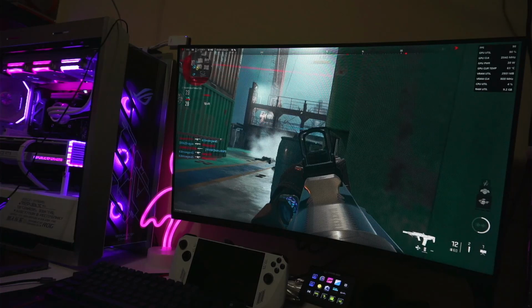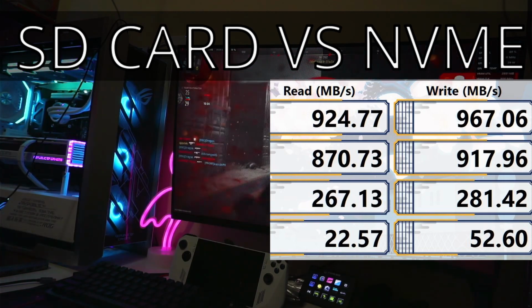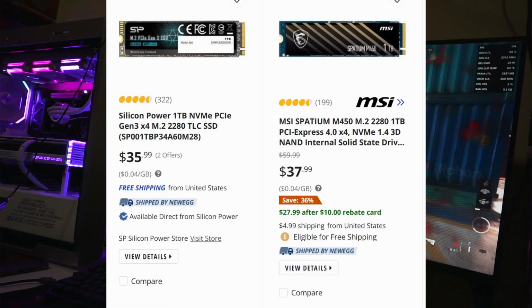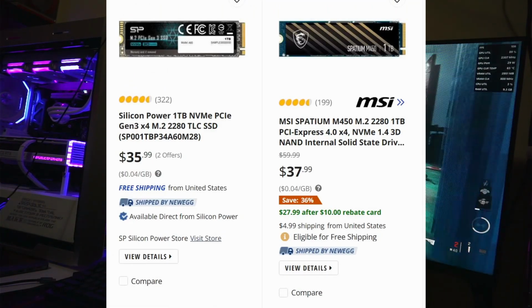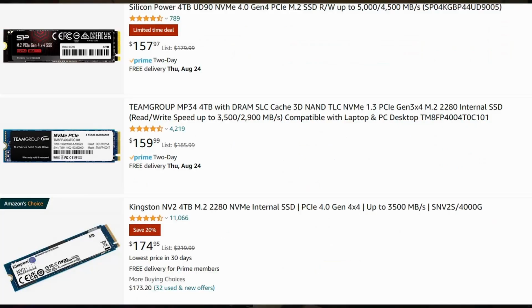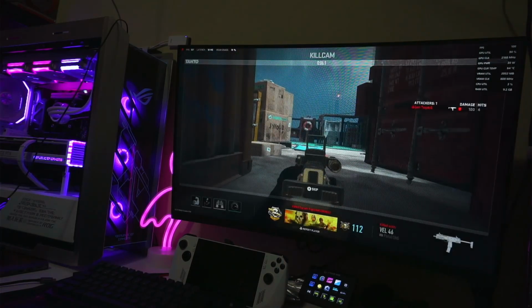If you download a game on an SD card, it can take up to hours sometimes because the reads and the writes are really slow. They also get hot by nature and they don't last forever, and they are really expensive for the big ones. You can buy a 1 terabyte NVMe for like 30 bucks now. You get a 2 terabyte for like 50, 60 bucks, and even a 4 terabyte for really cheap. So if you're looking to add storage to your RG Ally and you don't want to rely on that super unreliable SD card, this could be the answer.